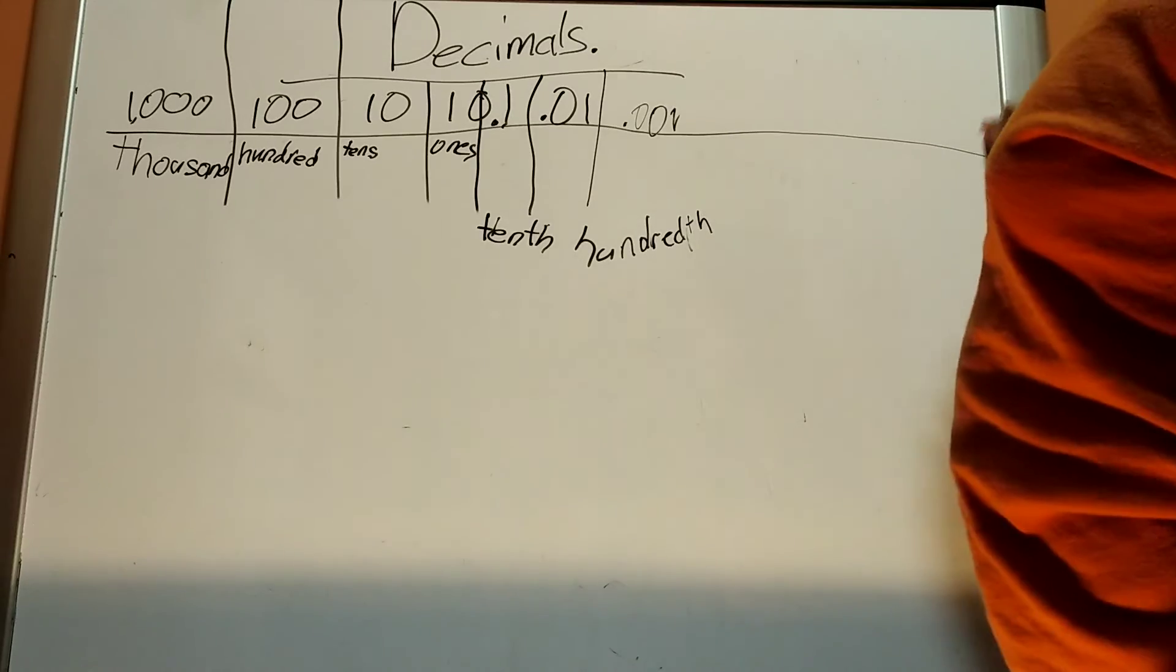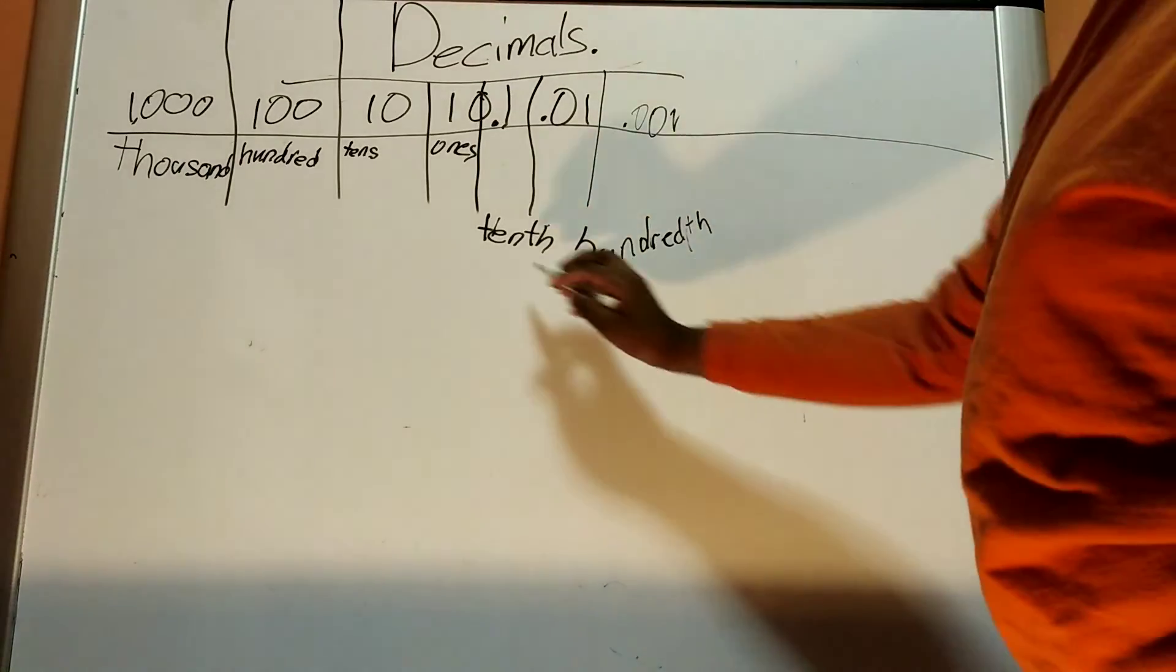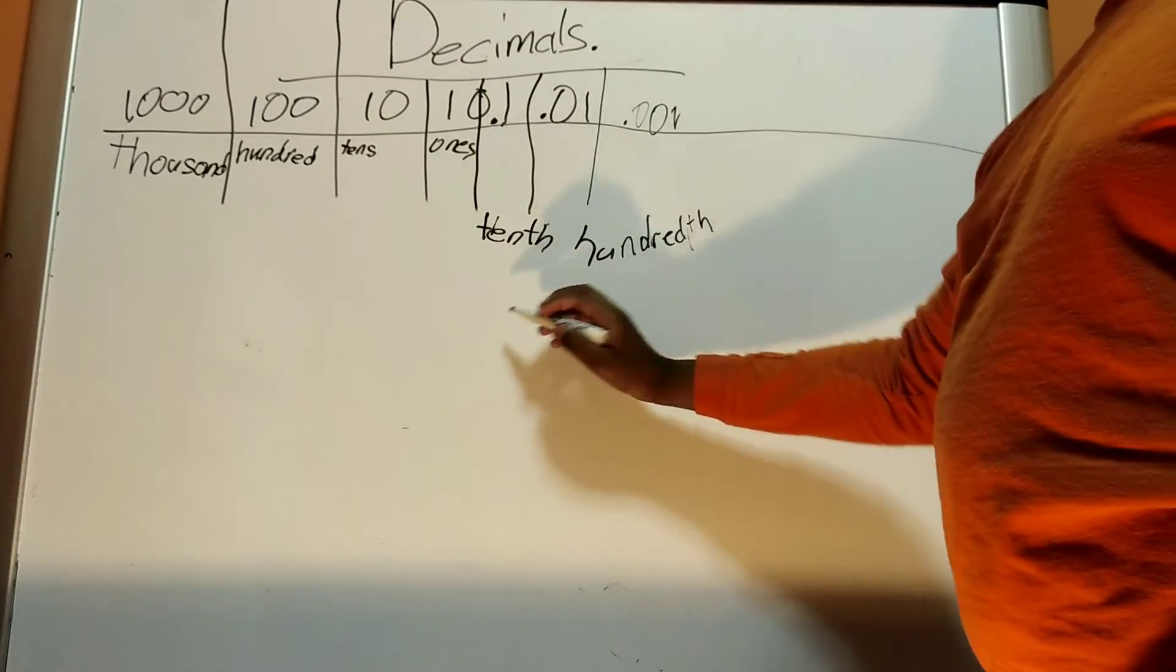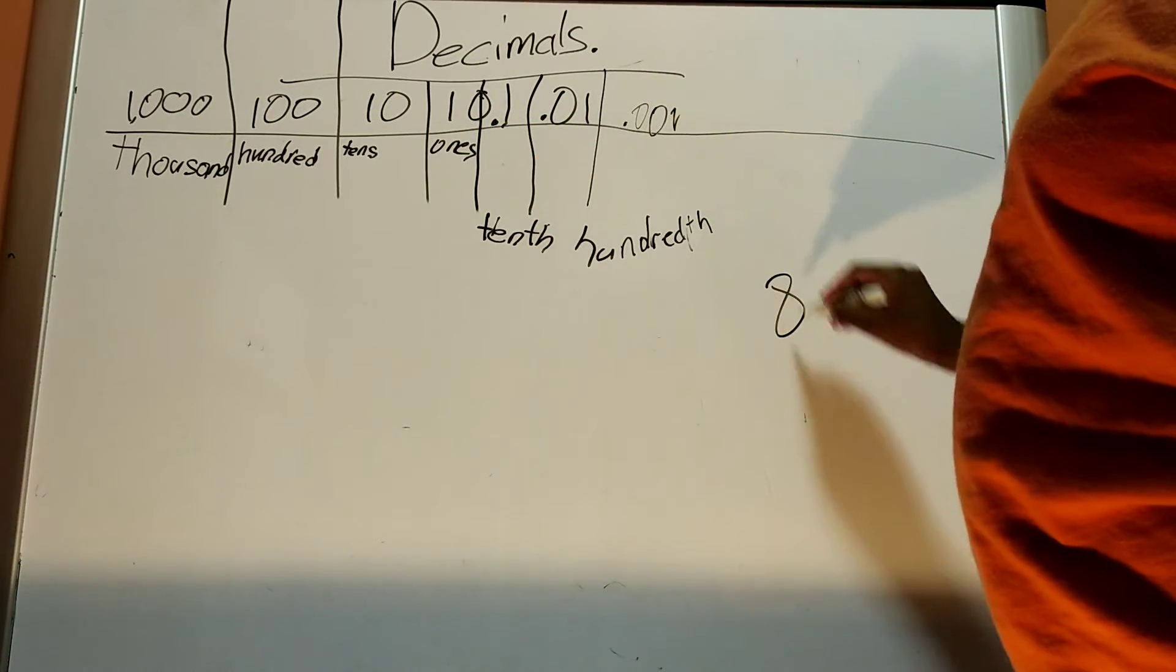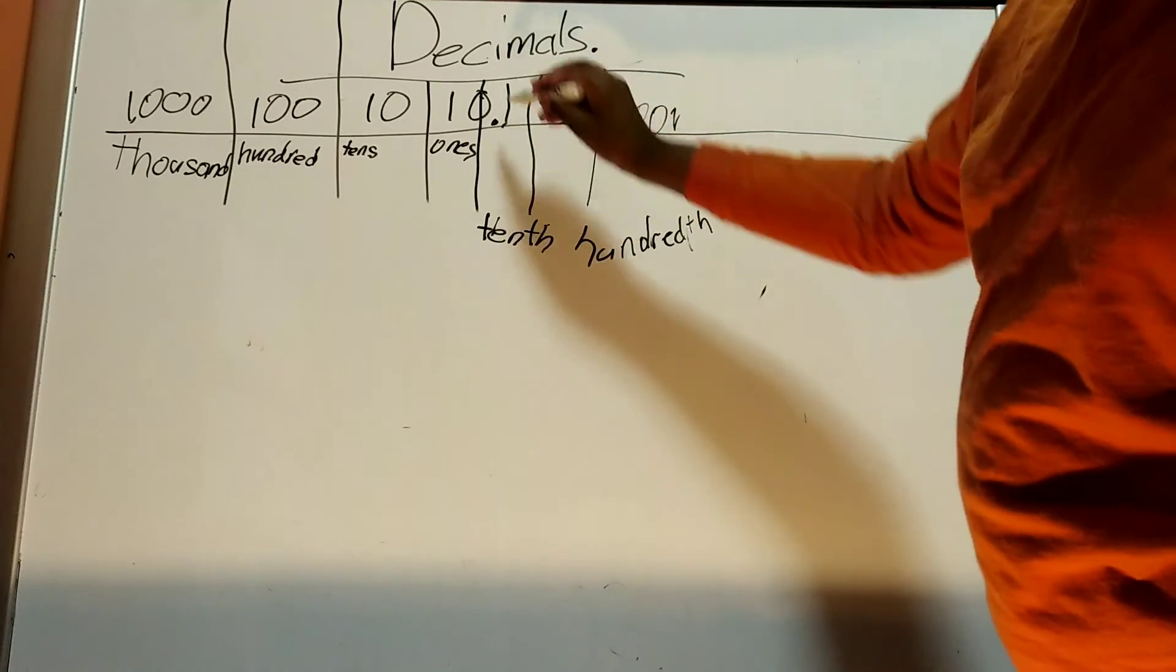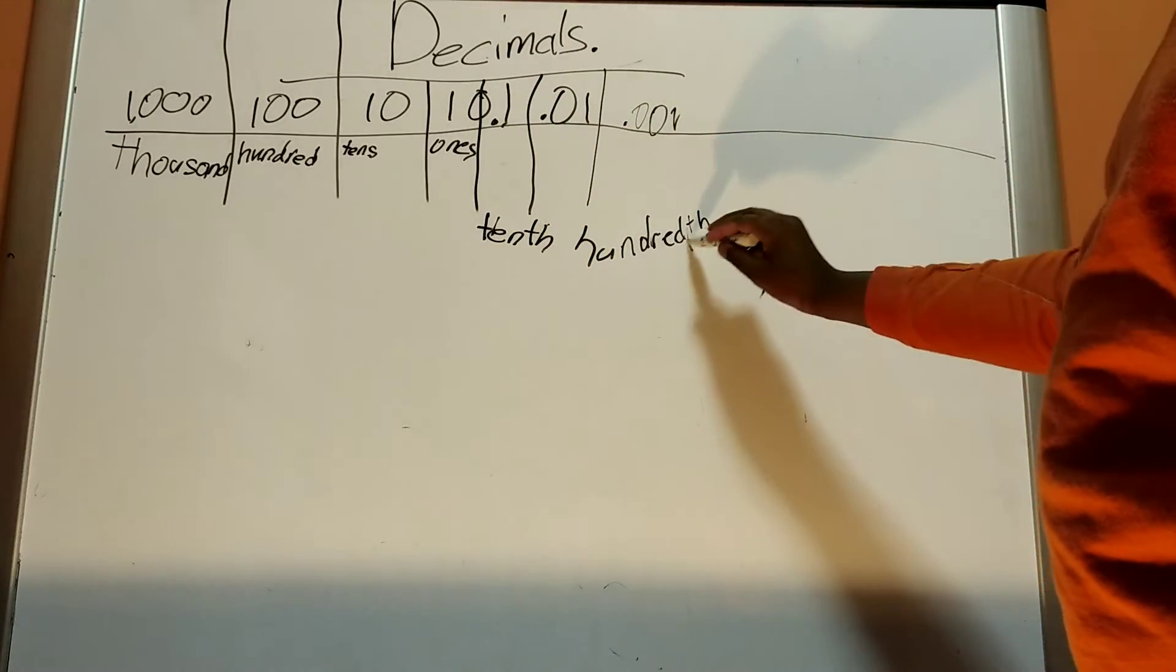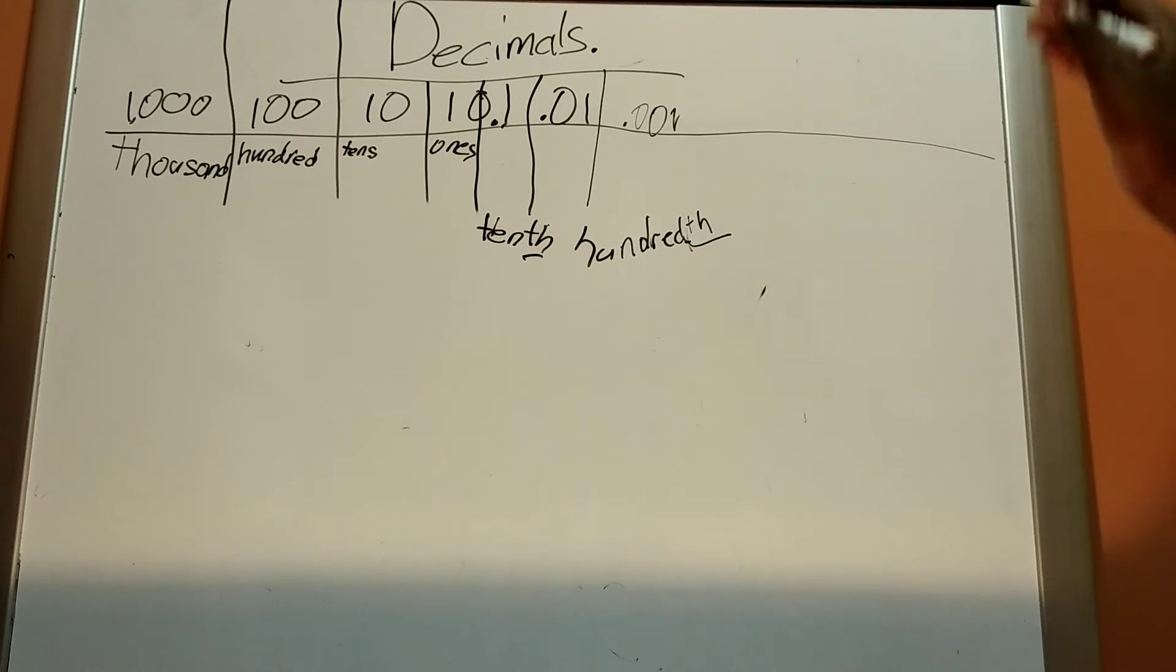Whenever you're on the right side of the number line, you would just add TH to any type of place you would have. So these are number places. If you're ever at the word like tens, hundredths, thousandths, and so on, make sure you add your TH. That's very important to add, so you're not in the whole numbers but you're more into the decimals.